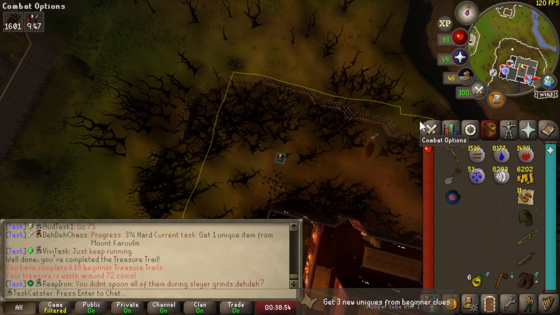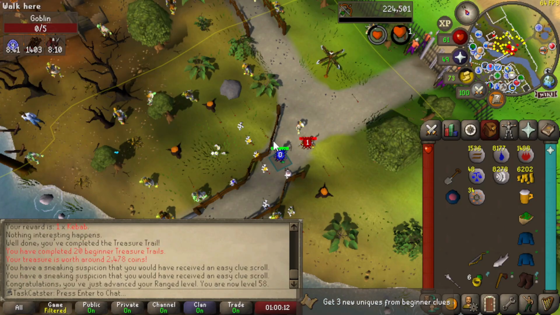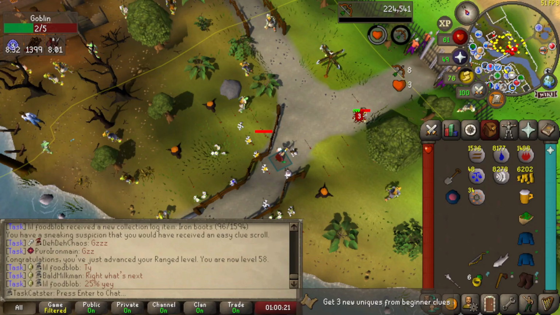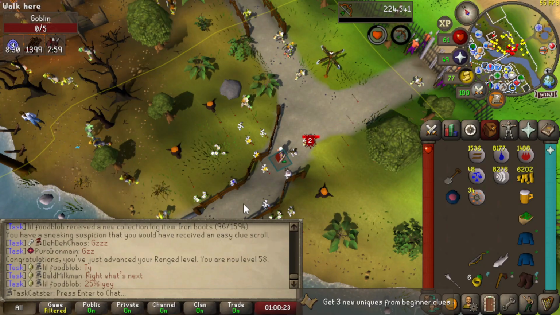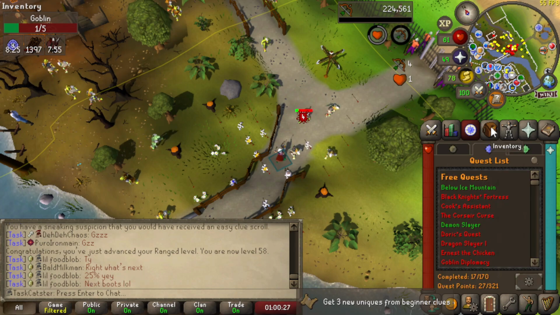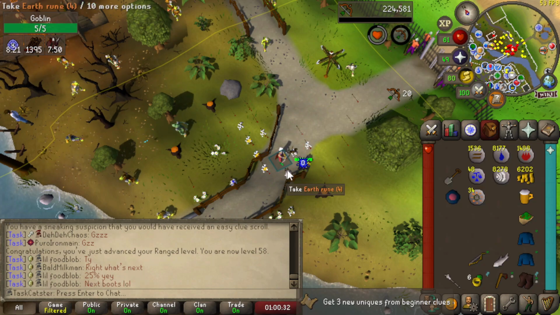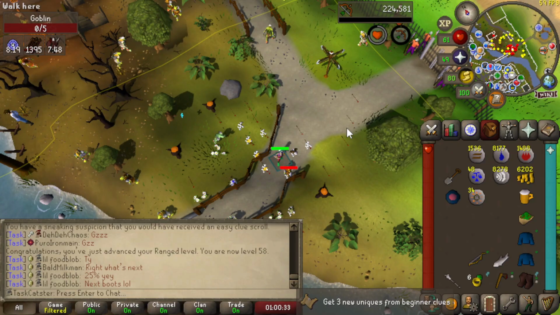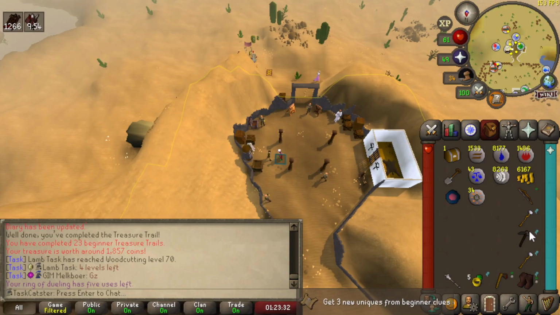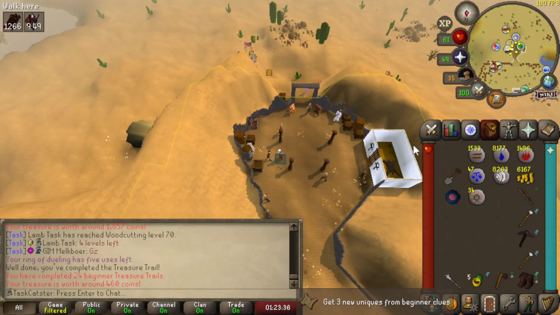I don't know why I keep being disappointed by them. I know they're gonna be disappointing. Nothing. Still nothing. Just hit 58 range. I think the biggest downside to killing these right now is that I have no chance of getting a champion scroll because I only have 27 quest points. So we're really close, but not quite there. So this is just for the beginners. Alright, number 24. Ah, we need laws, so that's okay.